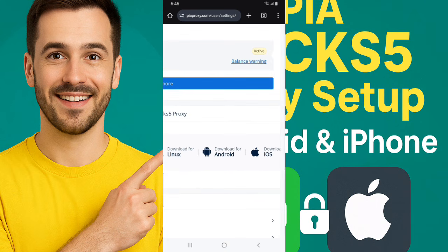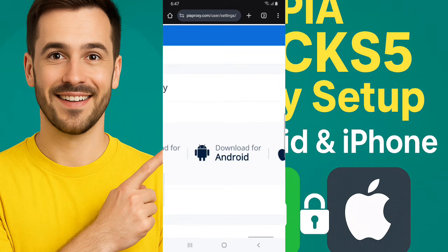Because I'm using iPhone and Android, I will have to download the app. After you create an account on this site, download the app also, because that is where you will be connecting your socks after you generate everything on this site.